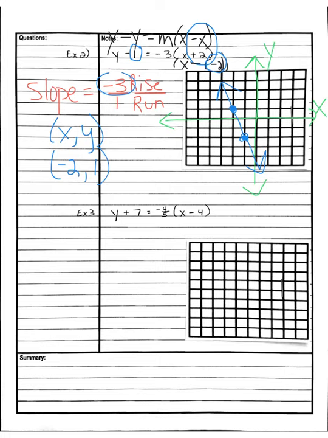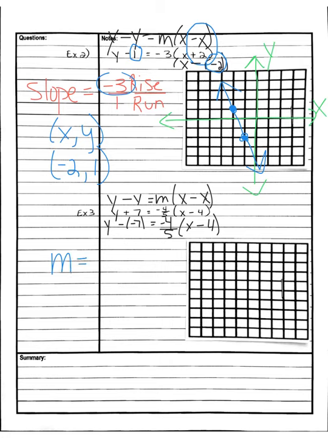So again, we want to go back to that general formula. Let's look at the last example. Remember, the general formula is y minus y equals m(x minus x). I could write that above it. I notice mine says y plus 7, so I'm going to change it to y minus a -7. That's the same thing as plus. Equals, and we have -4/5 x, and mine says -4, so good to go over there.